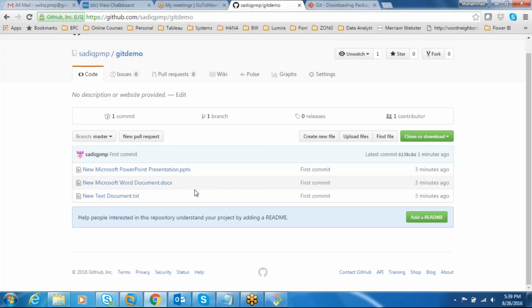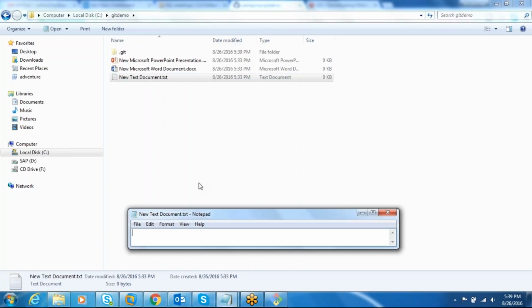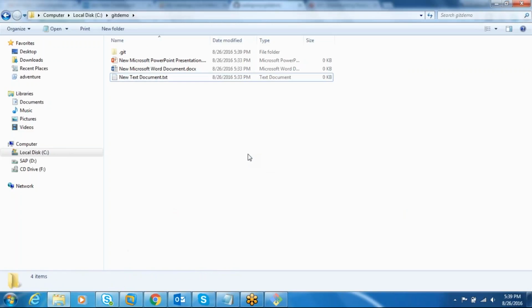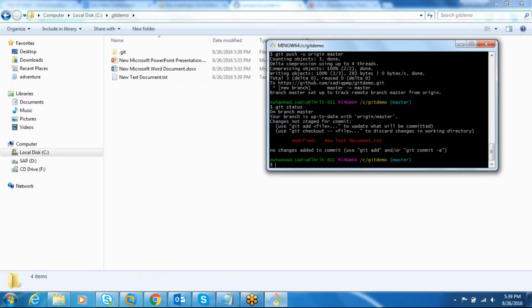So another thing, let's try it. Let's make some changes. Open this folder, make some changes. Save the file. Go to Git, see status.